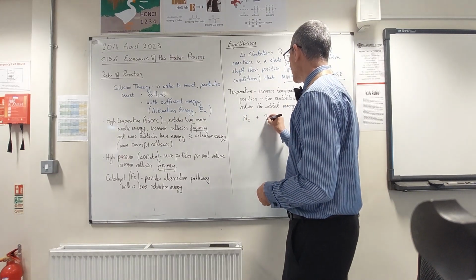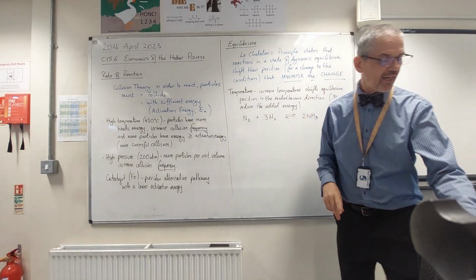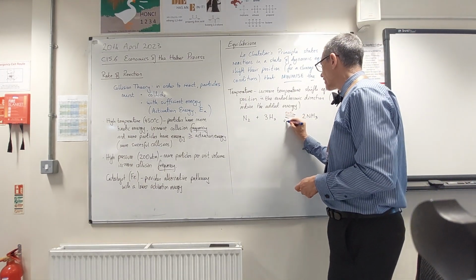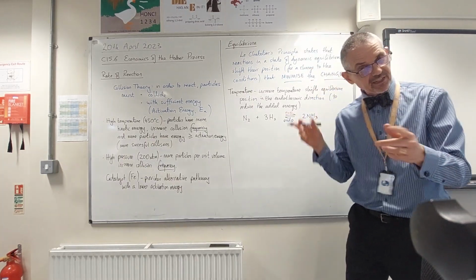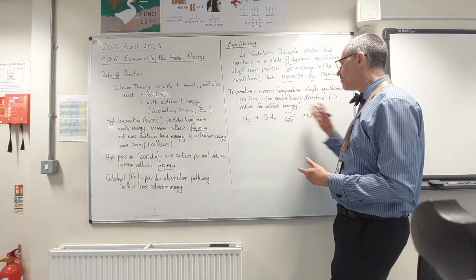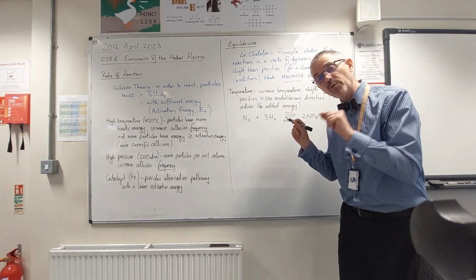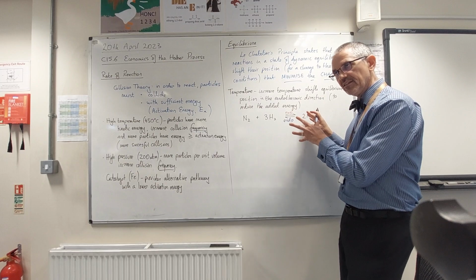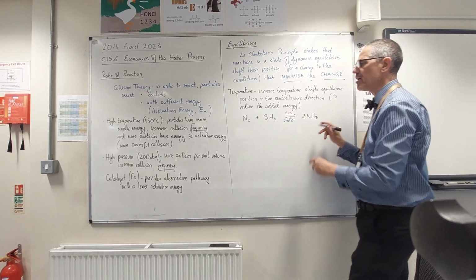Now, when we look at the Haber process, it's exothermic in the forwards direction and endothermic in the reverse direction. It's always true that if it's exo one way, it's endo the other way. That's always the case for all reversible reactions. This is exo in the forwards direction, so therefore it's endo in the reverse direction. So that means that if we increase the temperature, it shifts the equilibrium position in the endothermic direction, which means making more nitrogen and hydrogen, therefore less ammonia.